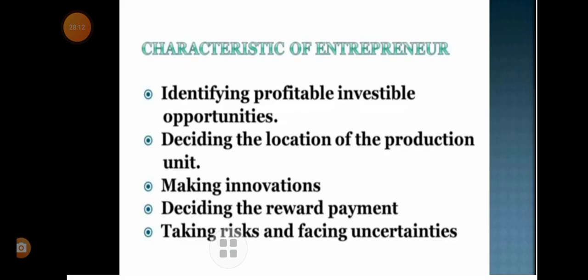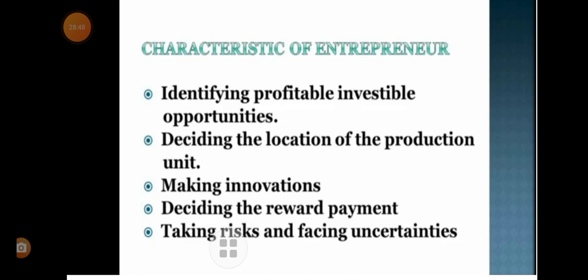What are the characteristics of entrepreneur? So characteristics means nature. Okay, nature of entrepreneur. Identifying profitable investable opportunities. So the important nature of entrepreneur is they have to identify which opportunity gives more profit. Deciding the location of the production unit, they have to decide the exact correct location of the production unit, otherwise they may lose some money in transportation.